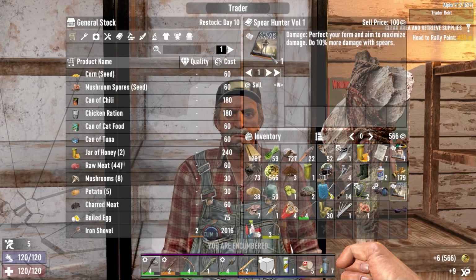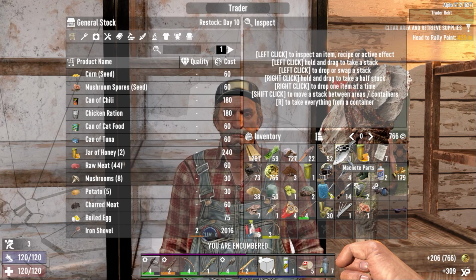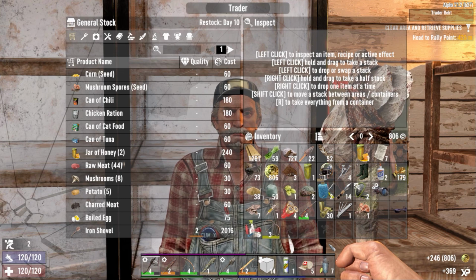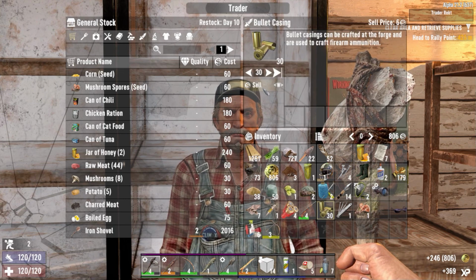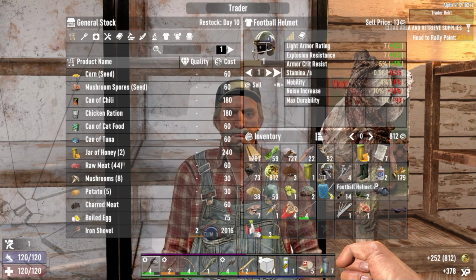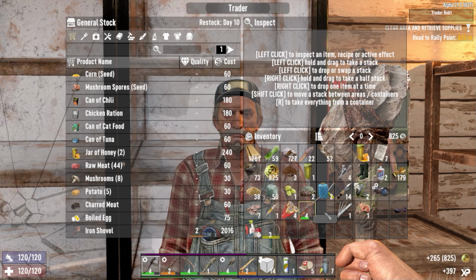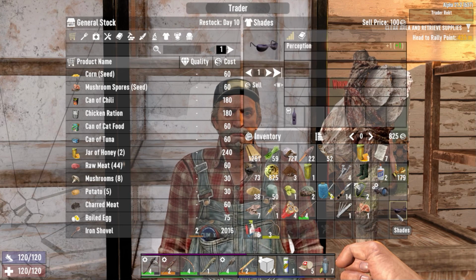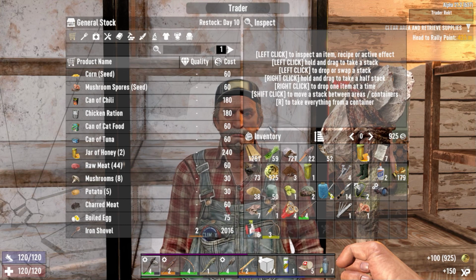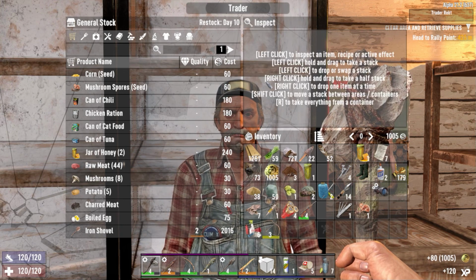Six bucks. Oh, but this will give me some money. 100. And another 100 here. And I can sell this too. That's another 40 there. And it doesn't look like there's anything else here I can... Oh, I don't really need all this, do I? Nope. That's another 6. And I don't like the helmet, really. Let's get rid of that, too. Okay. I think we're good. There's really nothing else here. What do the shades give me? Perception? Eh, screw it. Sell it. I have shades as it is. I don't need anything else. Sell that too. Boom.